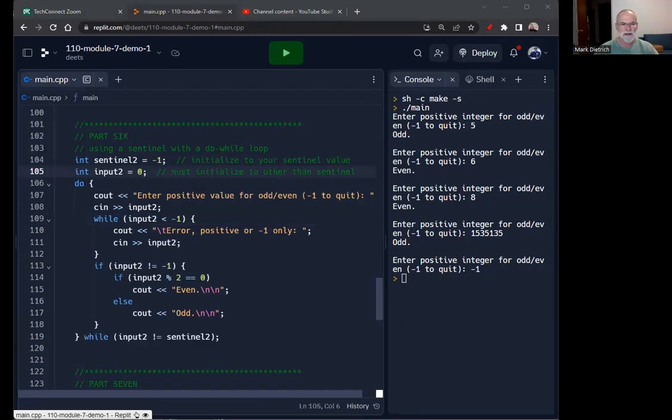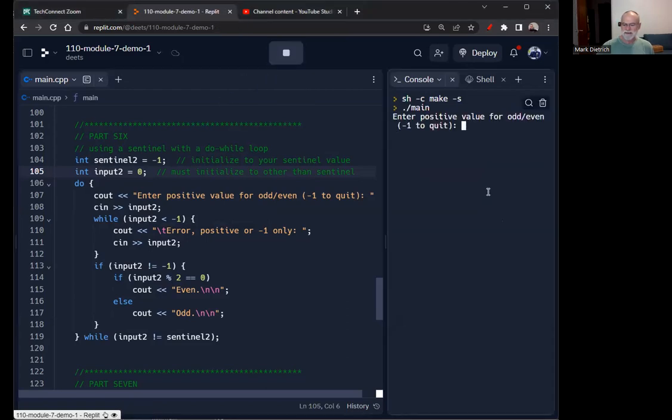Okay, now here in part 6 of our code, we have the exact same functionality, except we're using a do while loop this time. We're going to simply tell the user if their entered number is odd or even, a -1 to quit, and you'll see that the syntax is just jumbled around a little bit to make sure that the evaluation happens at the end. We have the same situation where you want to make sure that these are initialized, so there's no confusion whatsoever. And you see we get the same results as before.